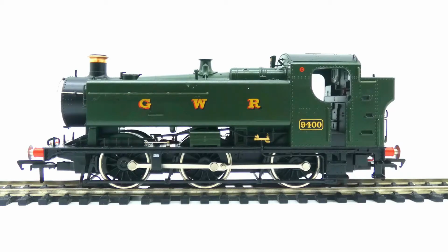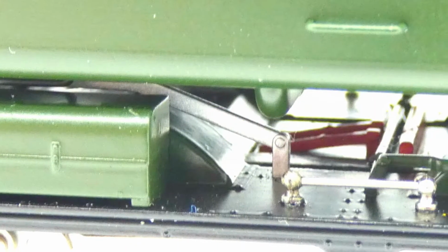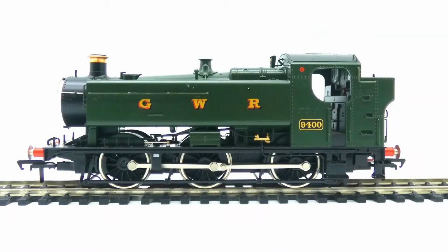As we move on to the side of the locomotive now, there are some differences on either side. On one side we have a metal reversing rod, which is great. Around this other side, I wouldn't say it's a reversing rod, but there's a black rod going down from the tanks of the cab down to the wheels. It could be something to do with the brakes, I guess. Those are the only two differences I can see, and there's some other gold piping near the cab as well.